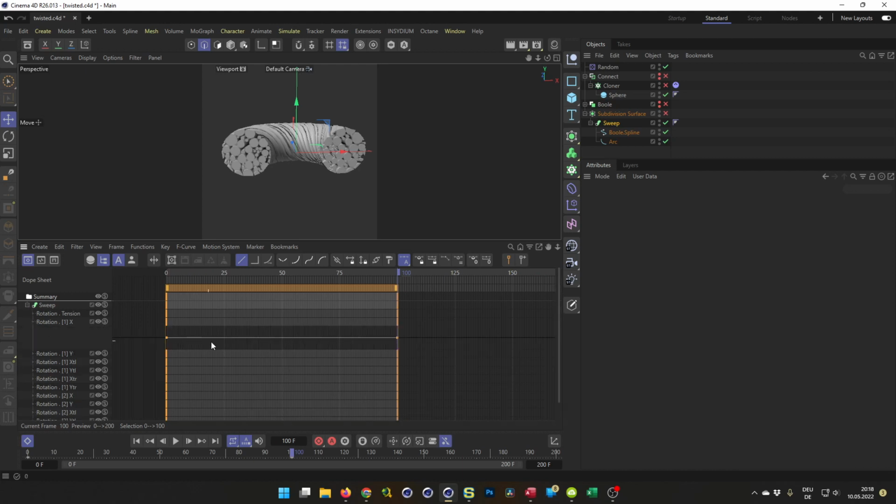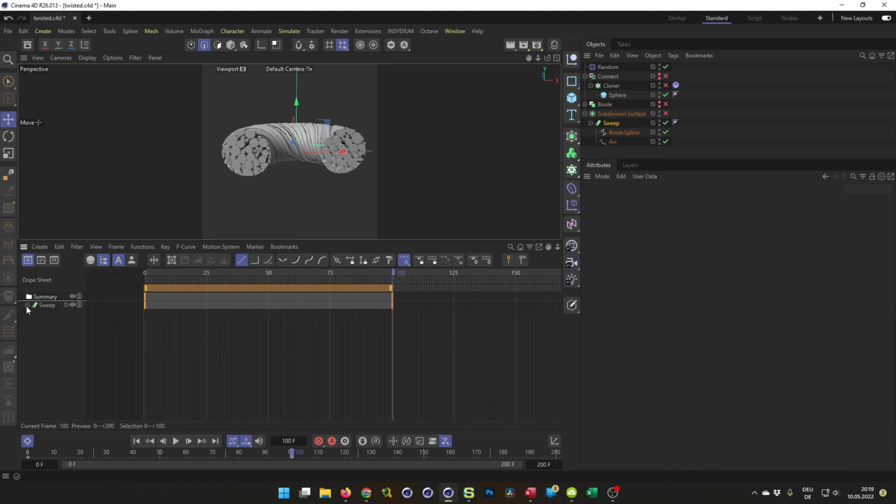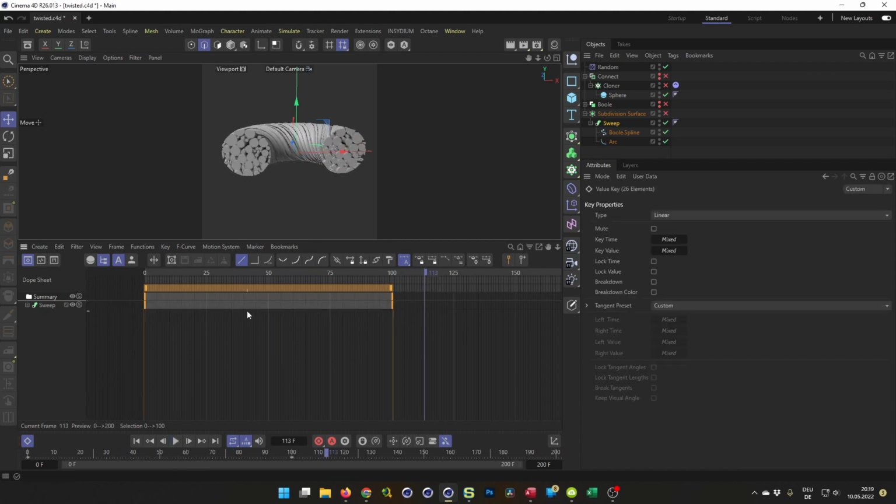I would just want to see, I have a linear spline here. Let's see what we have here. Yeah, this is a linear spline. I want an ease spline.